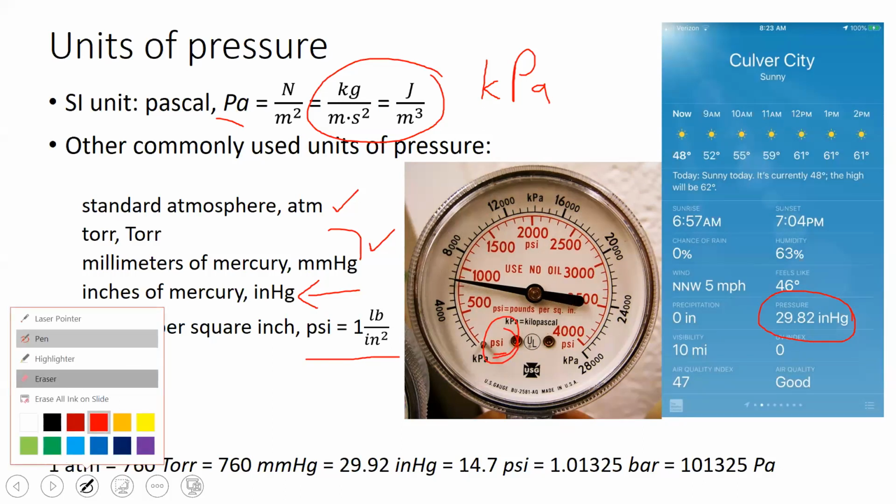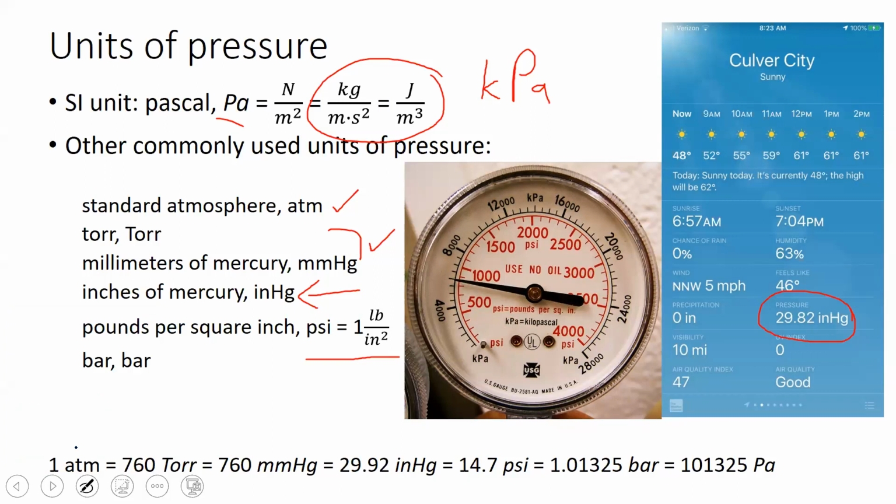And of course, if you have a pressure gauge, you can see we've got PSI there. Actually, let me change my color so you can see that a little better. So PSI would be on the inside gauge, right? And then this particular pressure gauge has kilopascals on the outside measurement. So you can see those are commonly used there. The other one is the bar. A bar is essentially just related to the Pascal. It's basically the Pascal divided by 10 to the fifth, right? And so the bar is much more on par with atmospheric pressure. They're very similar.